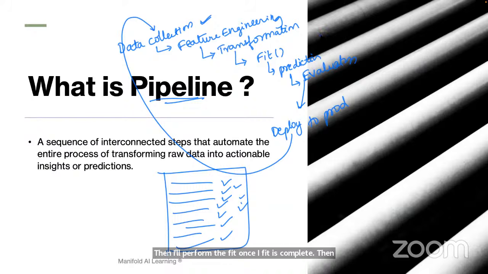After the evaluation, we can set a condition saying that if the evaluation outcome for the model is greater than a certain threshold, only then do I want to deploy to the production environment. Else, I don't want to do anything. Building such a series of interconnected steps is what we call the machine learning pipeline. This is one of the important aspects when you're working in any machine learning project. It's not just machine learning; it is also applicable to your generative AI or LLM projects.